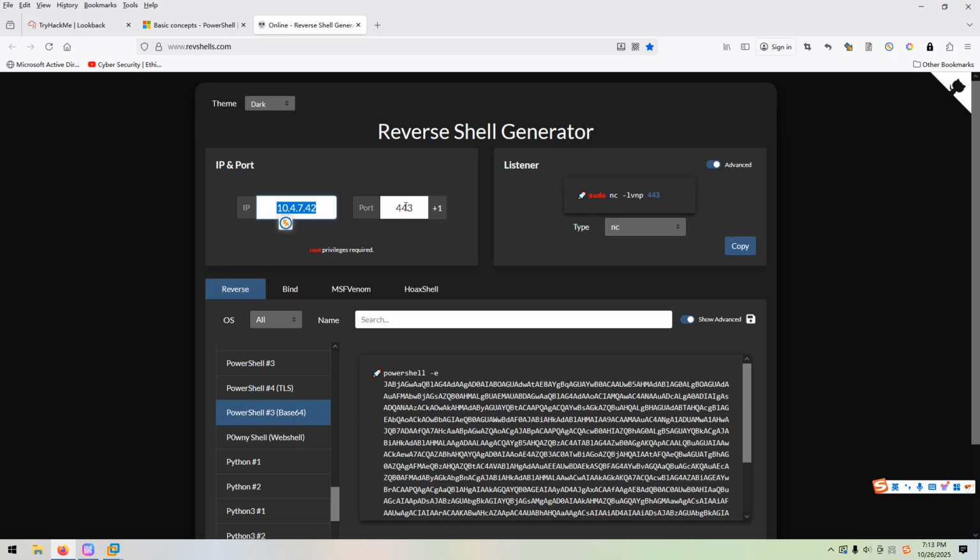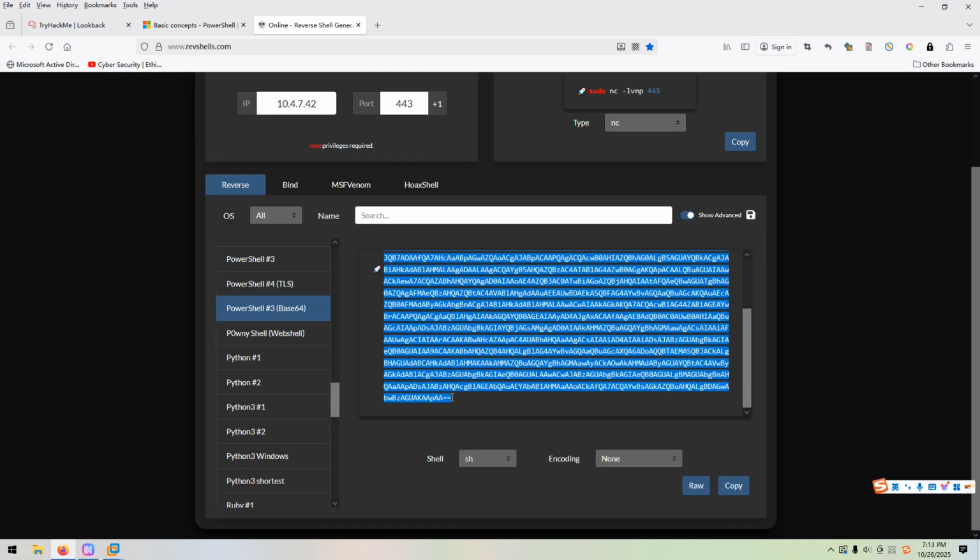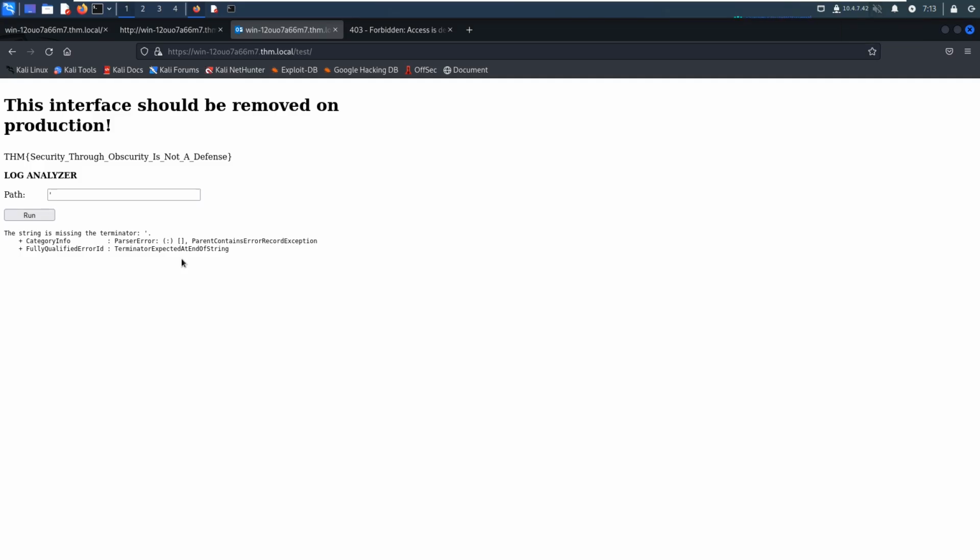Here I'm using 443, and then we can copy this command, and here it is using base64 to encode the command or the payload. We can copy, and let's go back to Linux.